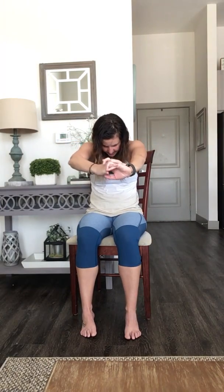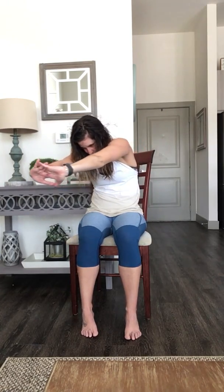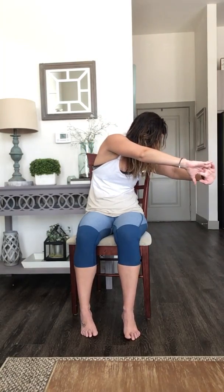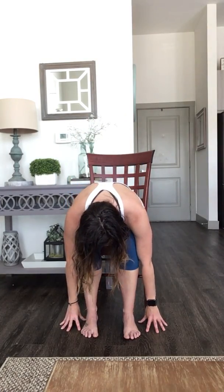And inhaling, arms up. Exhaling, hands to heart center. Interlacing those fingers, we're going to press those palms out. Taking a gentle bend over to the right. Back through center. Over to the left. Back through center. Releasing those hands, coming all the way down, forward fold. Inhaling halfway. Exhaling, forward fold.